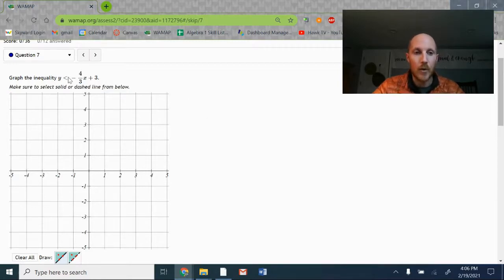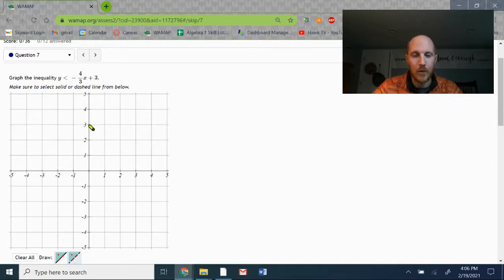So let's determine, based on that inequality symbol, what type of line should we be using. So it says less than, right? Not or equal to, just less than. So it's not going to be a solid line. We need to have a dashed or a dotted line. So the first thing I'm going to do before I even start putting any dots on the graph is come underneath the graph here and select the appropriate line style. On a dashed line, sometimes it's hard to tell which one is active, so I'm just going to go ahead and click on that just to make sure. I've clicked on it like 5 times. Okay, it's selected. Awesome.